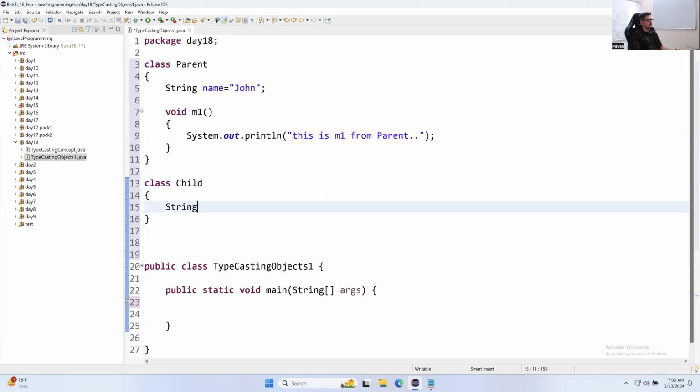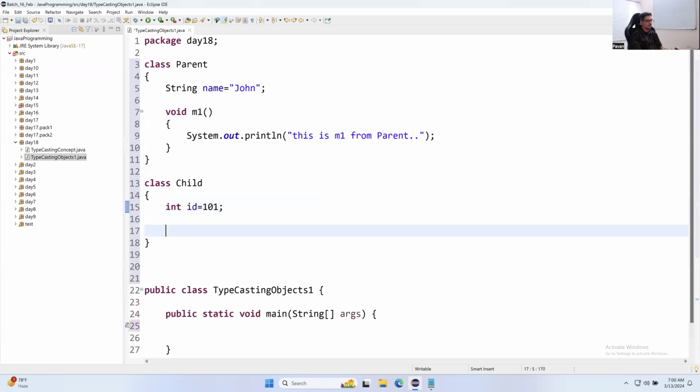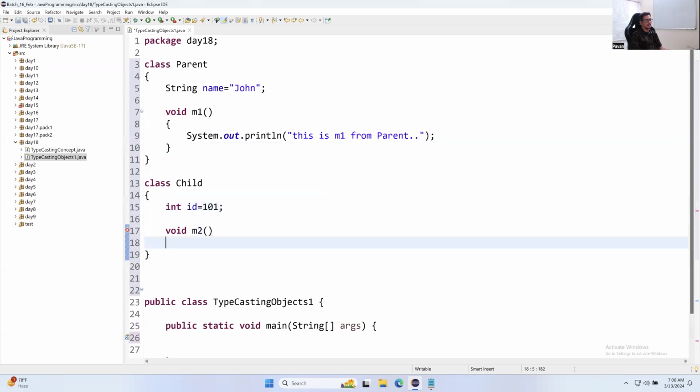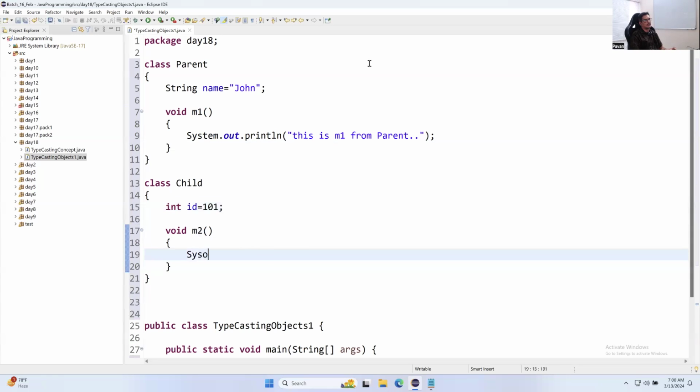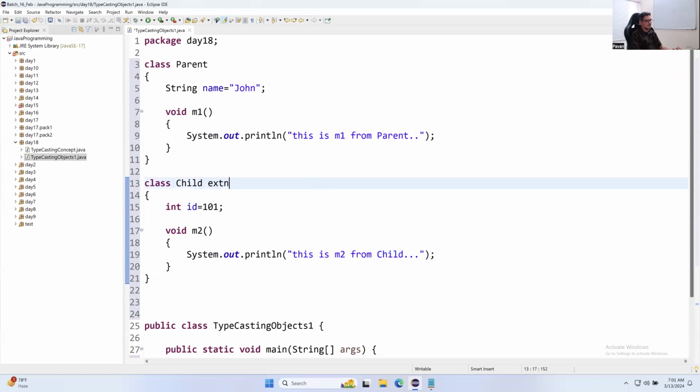In this also, I'm taking one more variable, int id. I'm directly assigning the value also. Then I'm creating one more method called void m2. In this, I'm going to print "this is m2 from child class". Okay, this is the implementation. So now this child extends from parent. So now is there any relationship between child and parent?